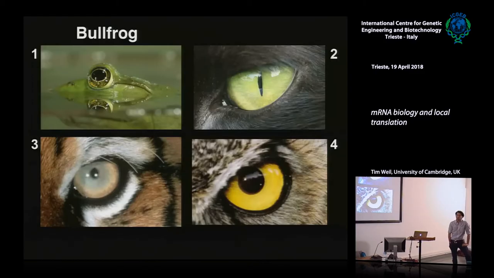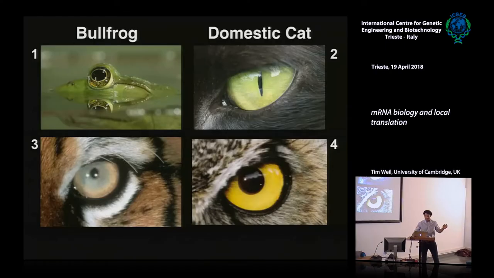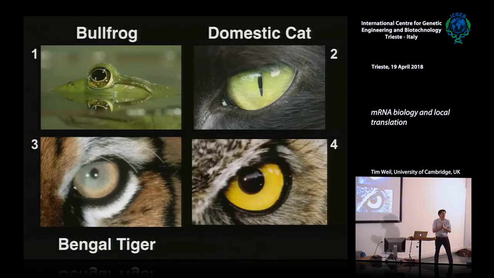Number two, black cat. Just the domestic cat. It's not a panther. It's not a black panther. It's not a jaguar or a leopard. It's just a domestic cat. What's number three? Yeah. All right. Thank you. Good. So that's a Bengal tiger. Why do you know this is Bengal? Because I have a bigger picture of it. Are there other types of tiger? Yeah, there's other tigers. Yeah, of course there are. It's famous in India. Now I'm being shamed. All right, smart Alex, you're 3 for 3.